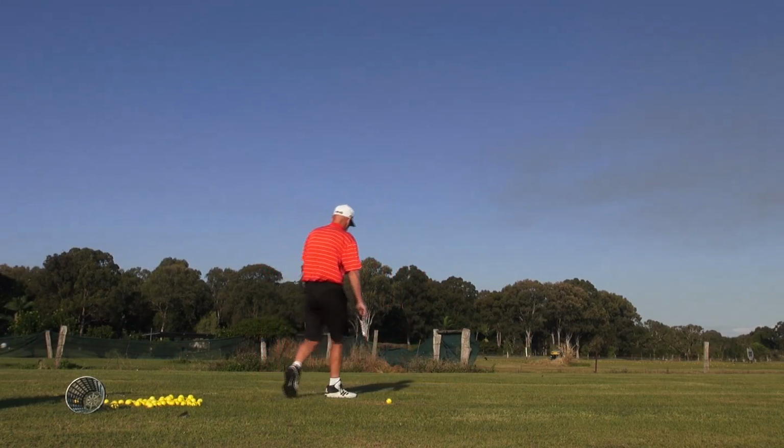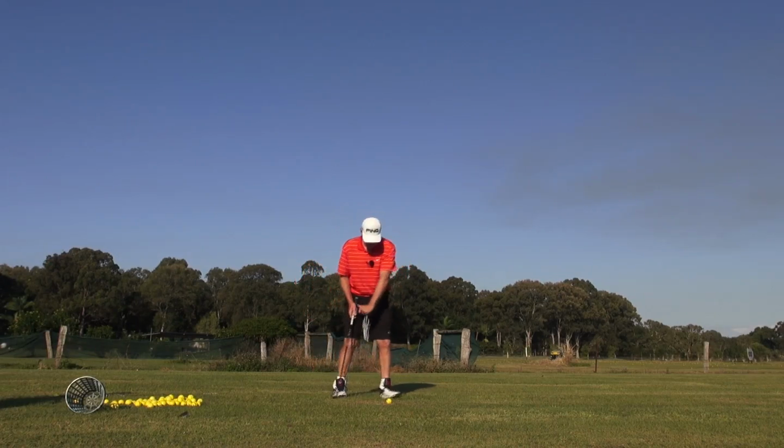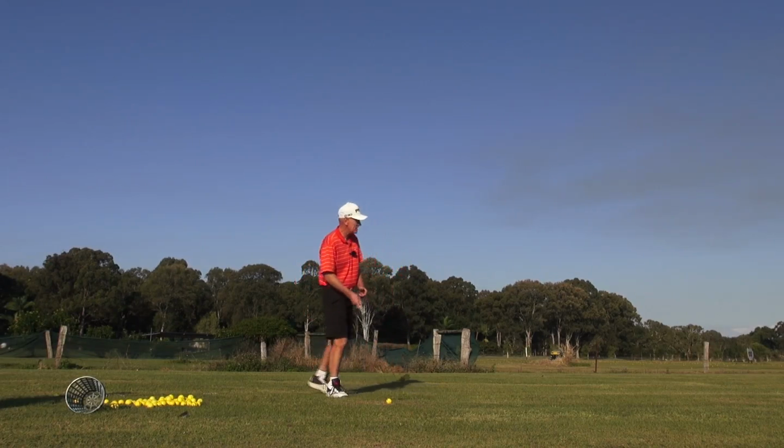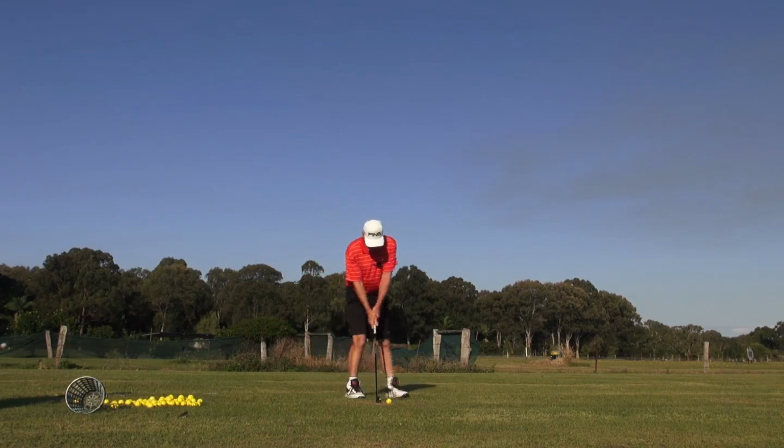So okay, what do we got, 5-iron? So the atomic particle sitting into the rump, really getting the elongation of that. Show you the type of hit that you can get off this lie.